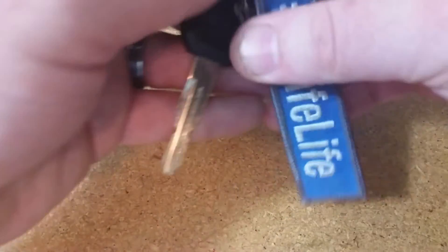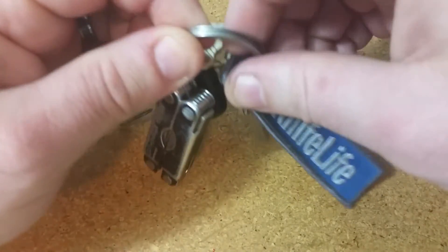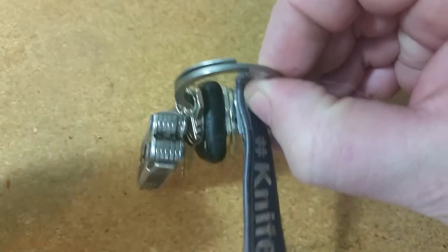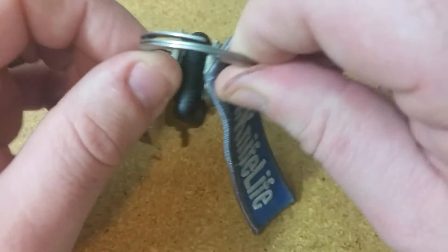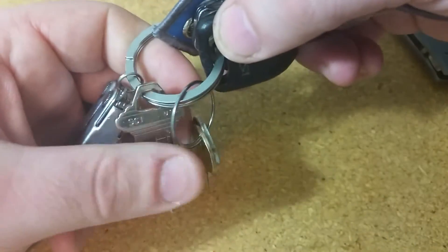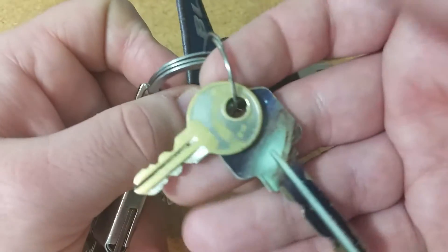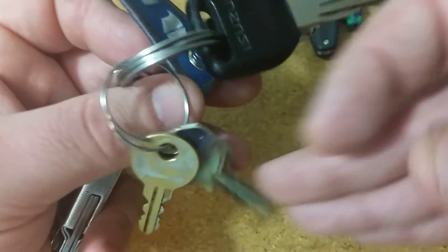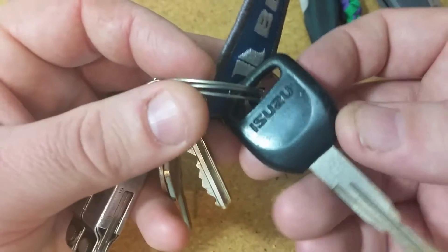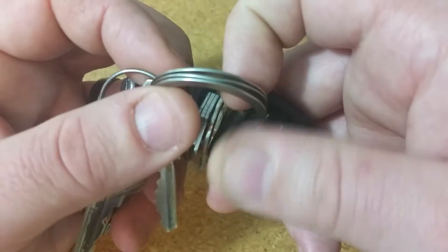Let's get into the keys. These are all the keys I carry just about every day, and they're on this Free Key system, which is probably the coolest part of the whole setup. It's a key ring shaped in a way that makes it really easy to get keys on and off. That matters because my two house keys come off when I go to work — I'm always taking keys on and off, and it's a real pain on regular key rings. This Isuzu key, which is actually my wife's car, would be a pain to swap otherwise. So the Free Key is really helpful.